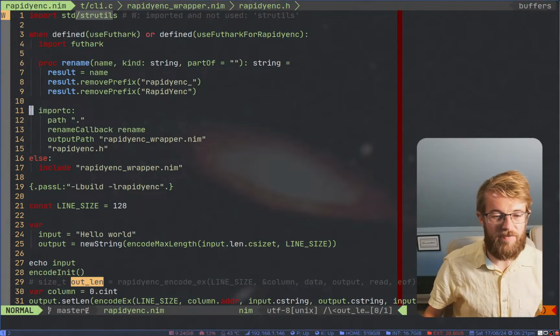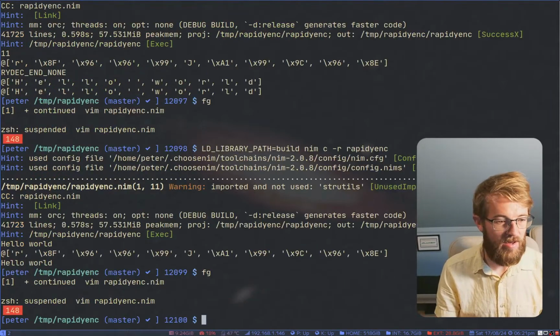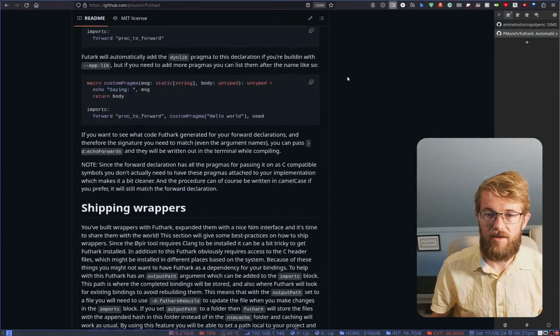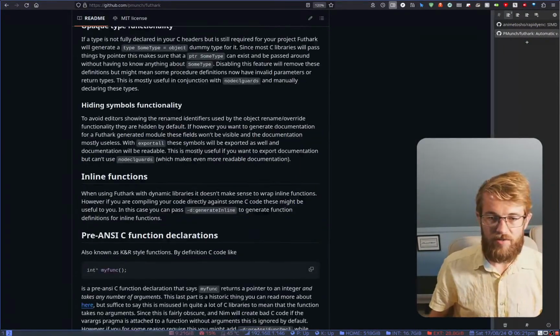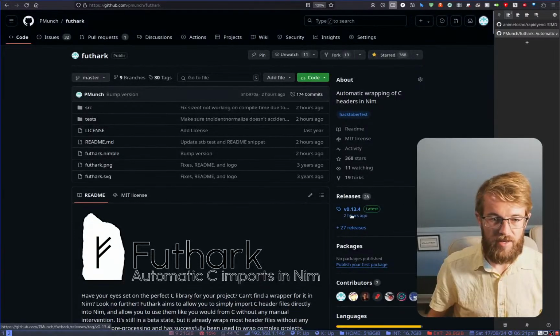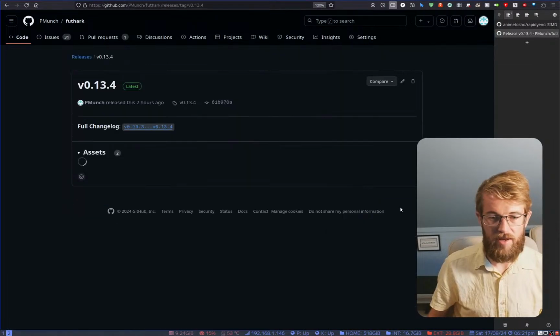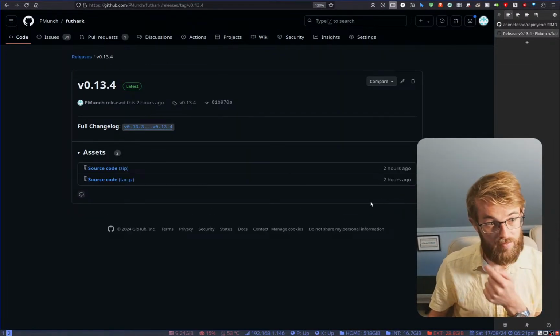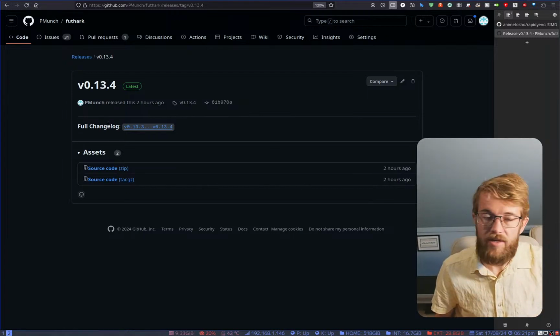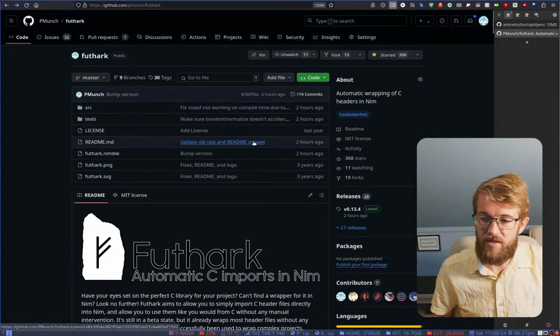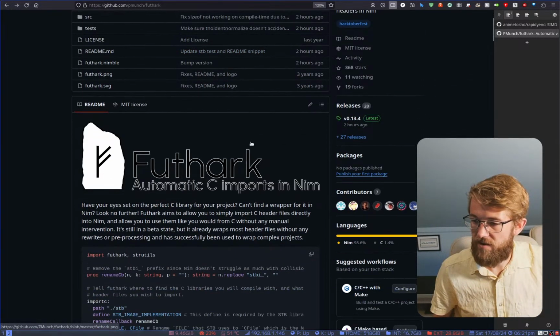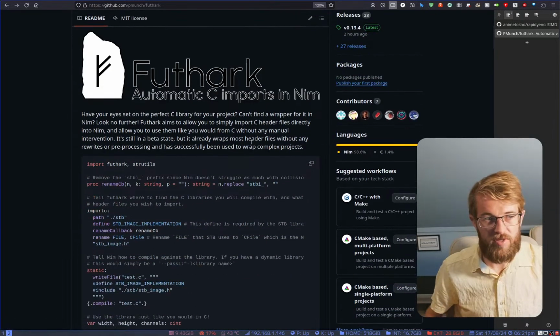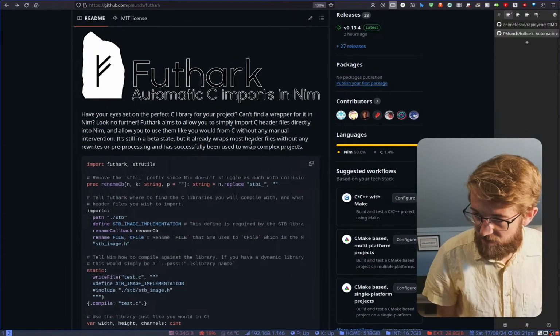There is a fresh version out as of 2 hours ago. That fixes one zigzag bug, which I think is probably the one that you hit there. So if you just update Futhark to the latest version, that should be fixed.